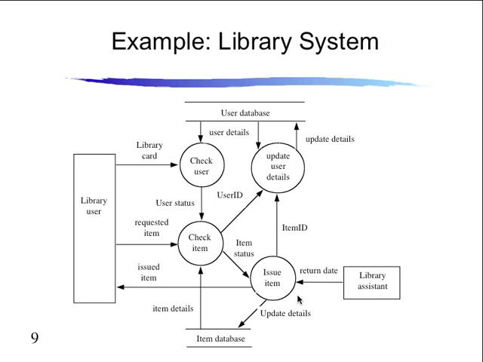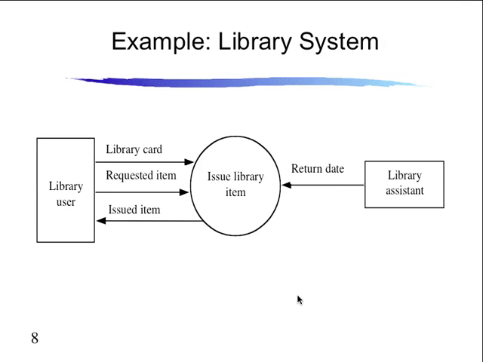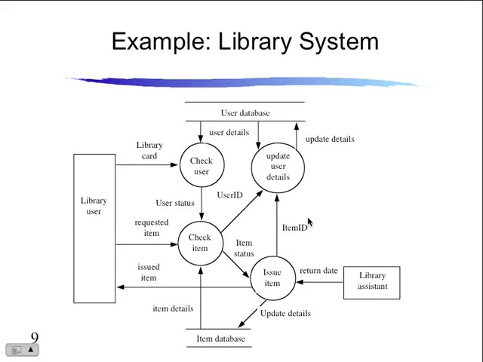And here they are. So we have a little bit more complicated, but this is the library system, the complete library system. That was just one part of it. Although the label on the top is kind of deceiving, this is just an item, one of the bubbles. In here we've got that bubble. Here it is here. Item, issue item.